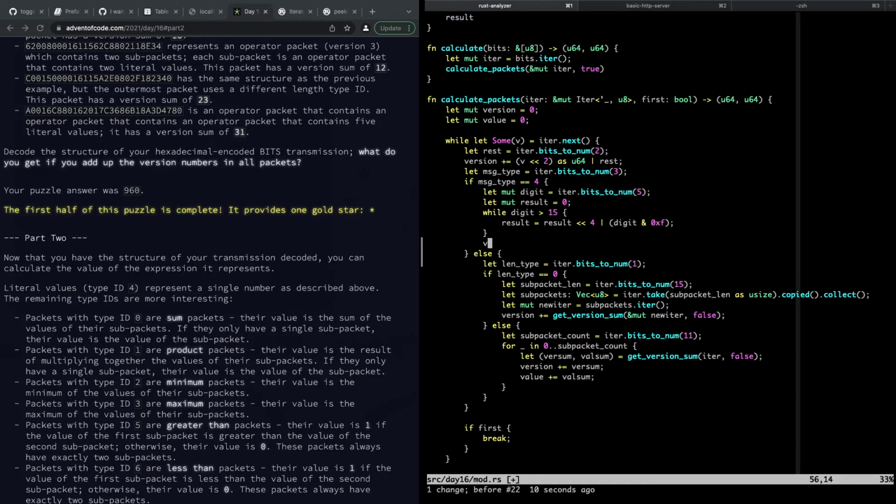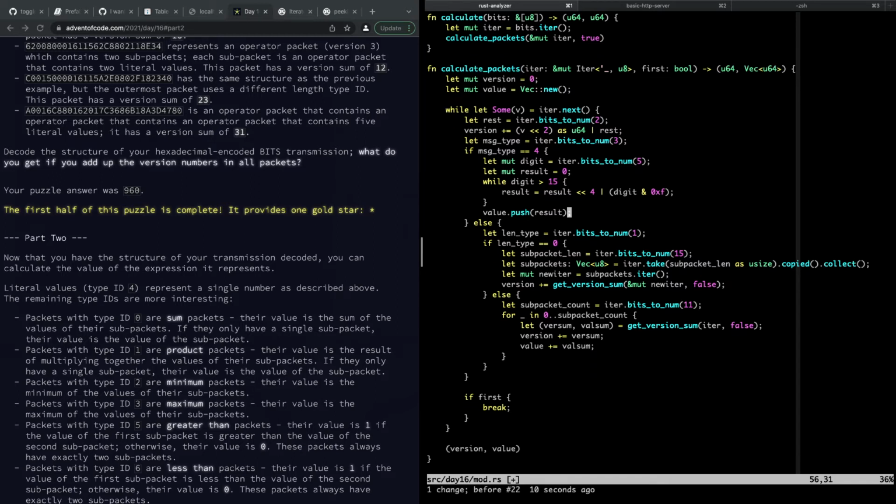And then value equals, oh, so yeah, maybe value is a list of U64s. Maybe that's the easier way to do it. Value is Vec new, and then we just say value dot push result, and then we return that and the value.